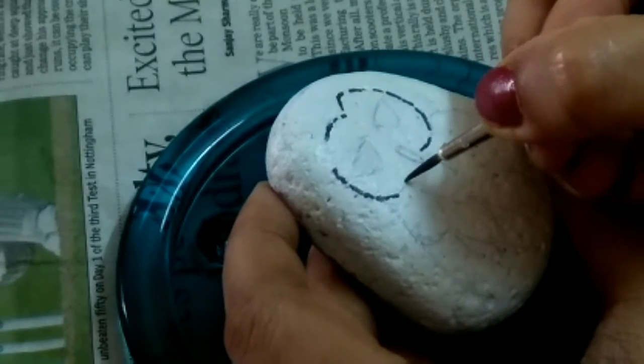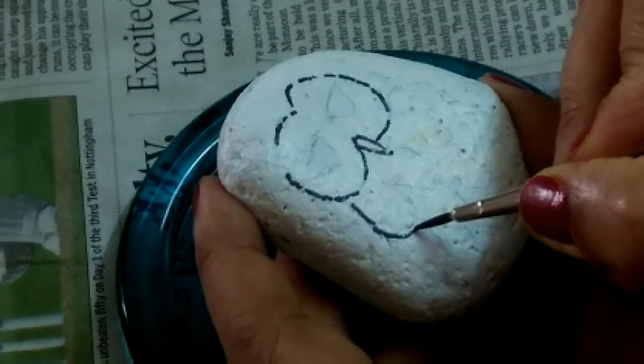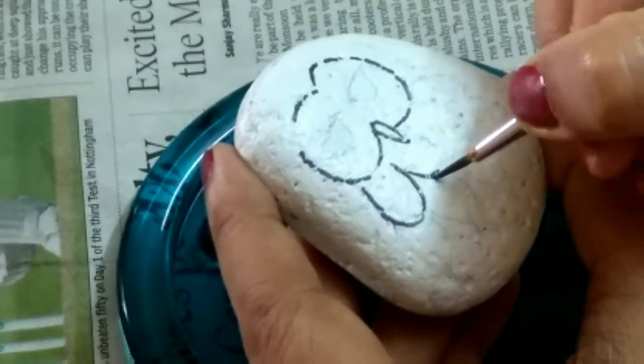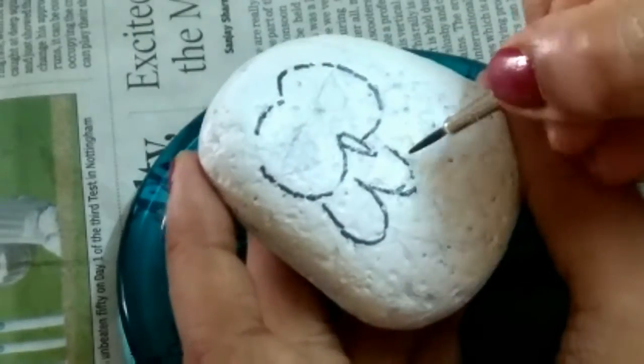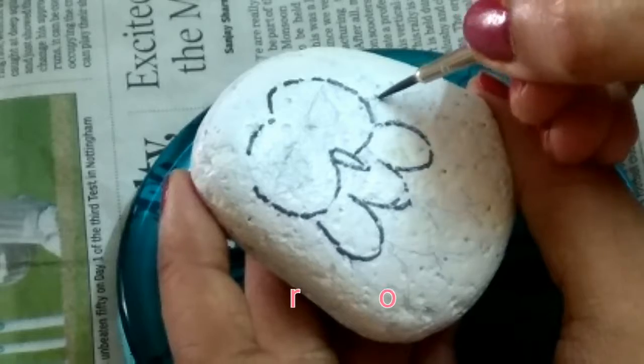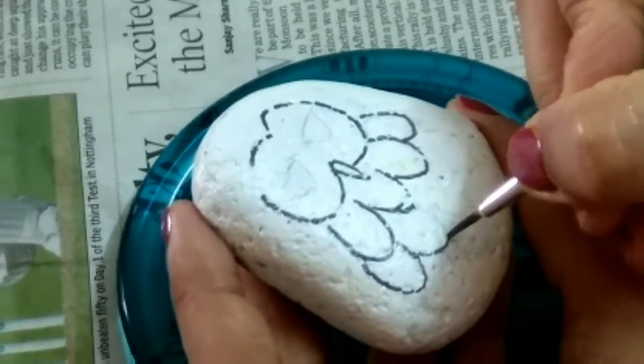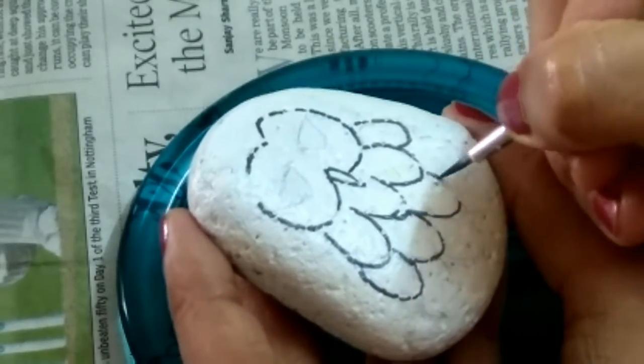This is Priyanka. Today I am showing you a stone art of a blue-eyed owl. Hope you will love watching it. It's a short video and the stone I have collected from the sea beach of Mangalore. It's from Tannirbhabi sea beach.